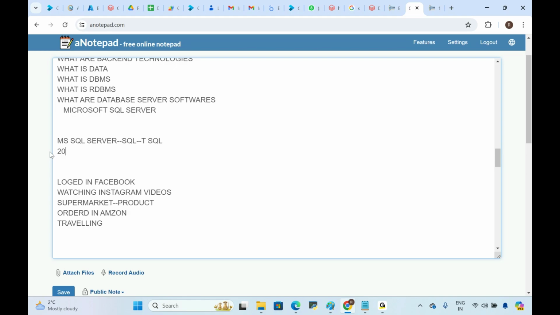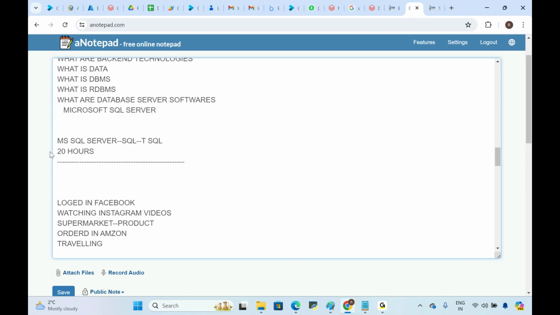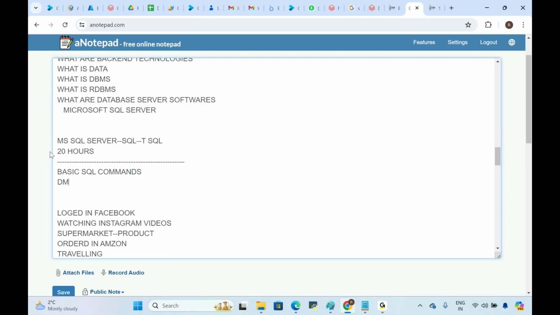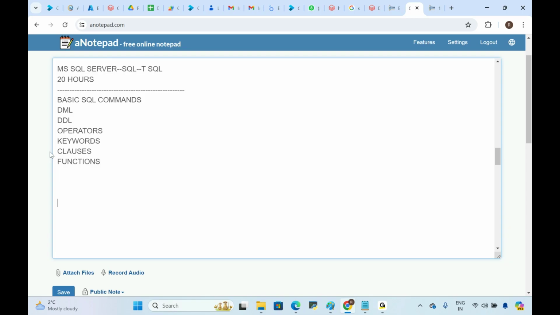So what are all the things we are going to cover in this course? This is going to be a 20 hours course. Inside this 20 hours course, what am I going to teach? I'm going to teach you basic SQL commands onwards, like the DML and DDL commands, different kinds of operators, keywords, clauses, and functions. What functions do we have?